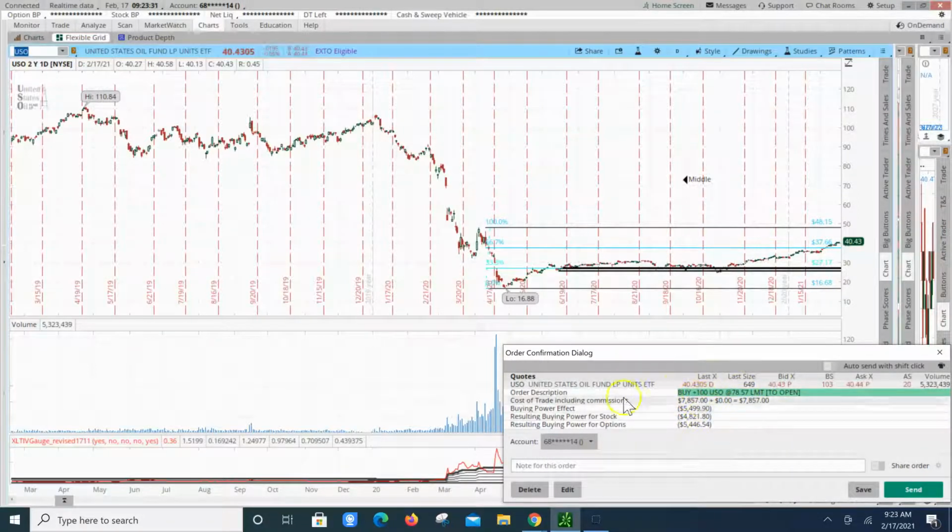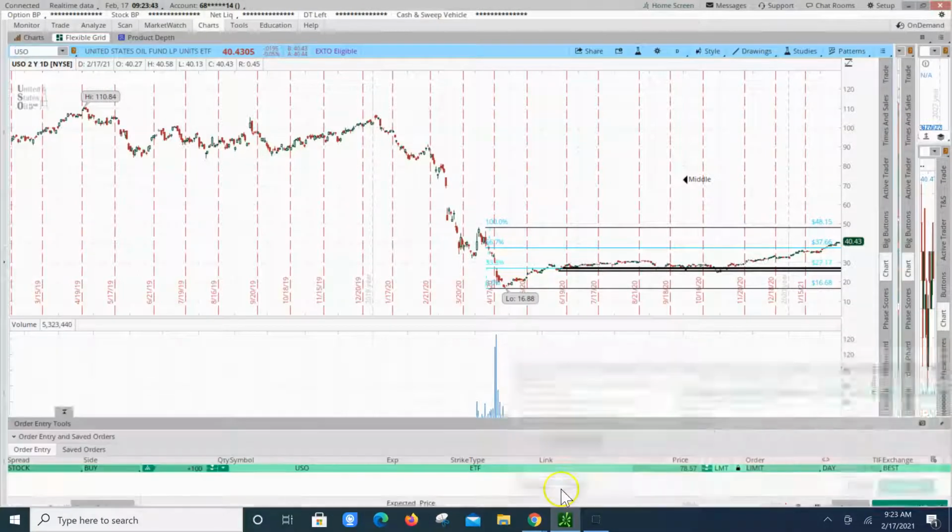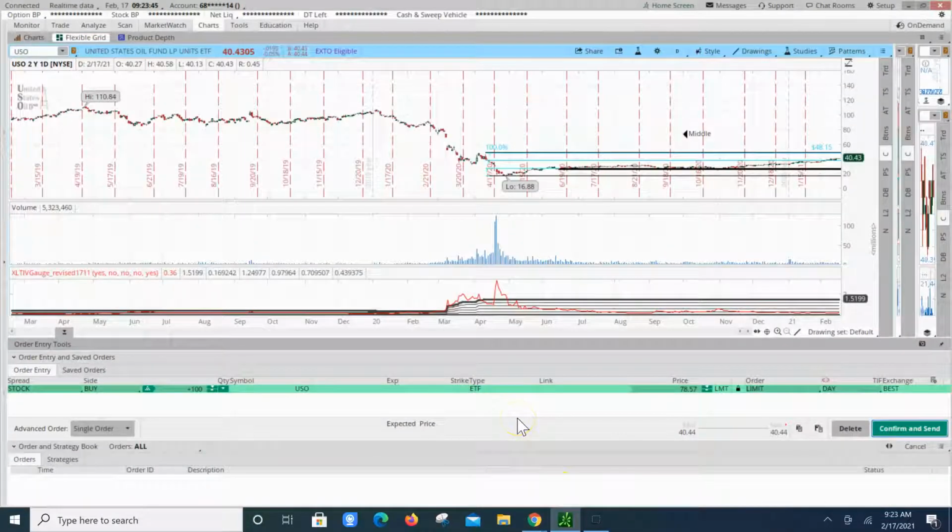You can place your order right here and then hit send. But I'm going to go to edit to make sure it got the price I want, because remember, if you click on the chart, wherever that price is, is where it will buy it for you.